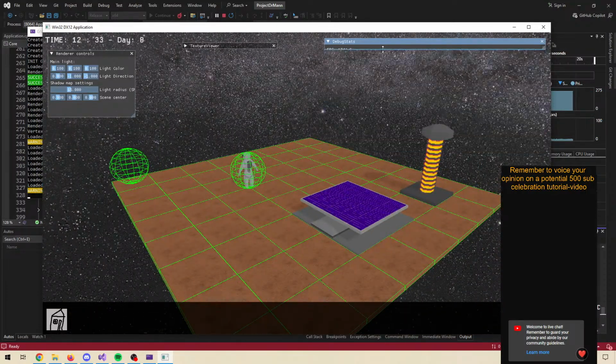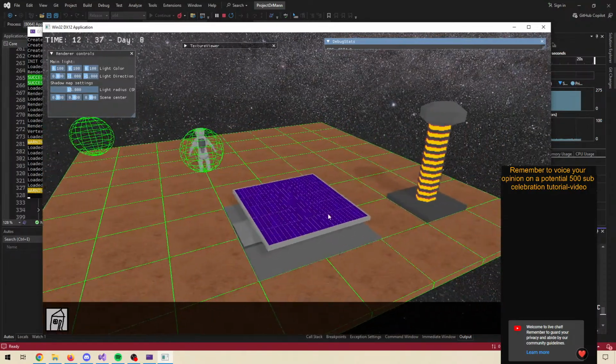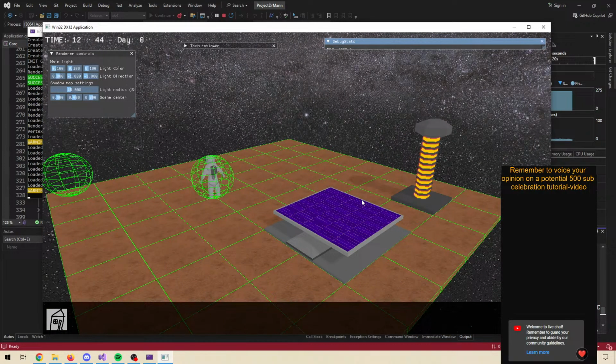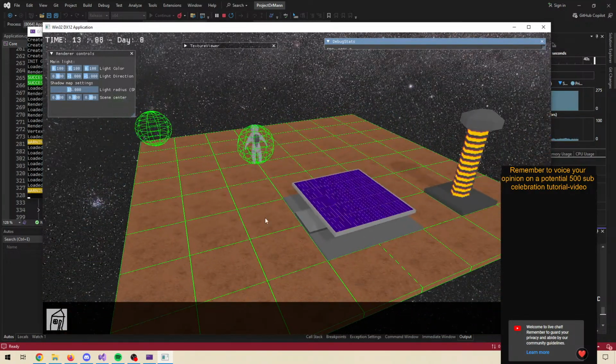Yeah, so I built the solar panel, scaled it a bit down. I think it's probably the right size. So I was thinking we should probably start with some iron stuff.